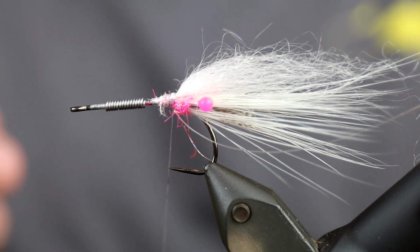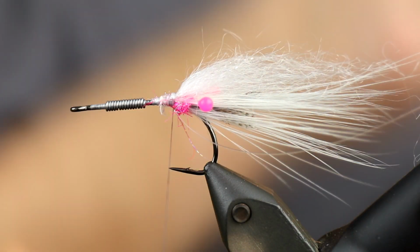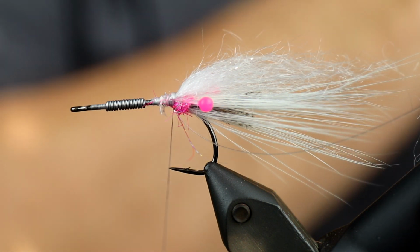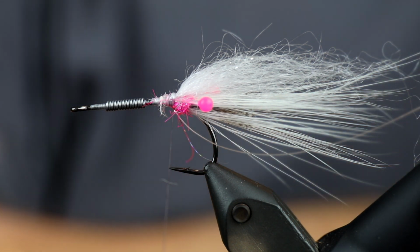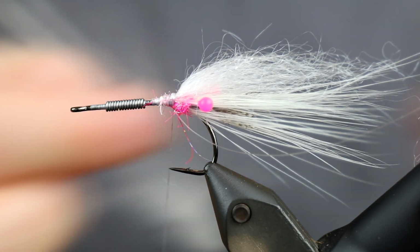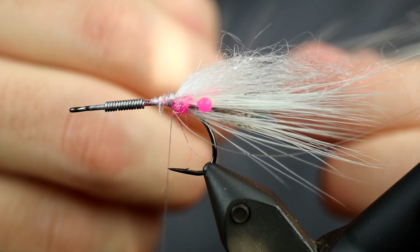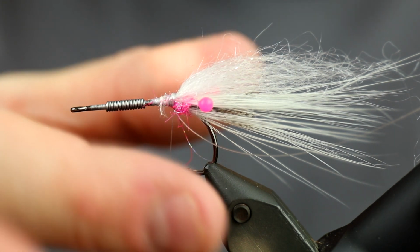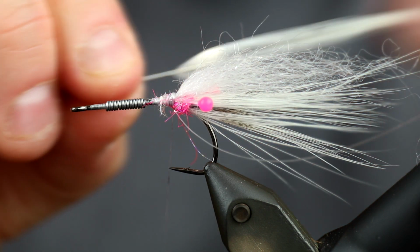Off to the side with that. Then I'm gonna find me a feather that is perfect for this. I think one of those will do. Bigger one. And since we're tying shrimps and we're tying them reversed from how they're actually swimming, I'm gonna tie this down in the lower part down here, because then the longest of the fibers will be back, and then it will taper up towards the eye, which is the idea I'm going for.